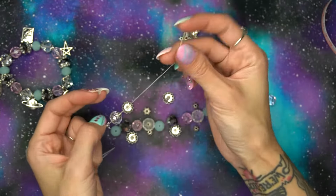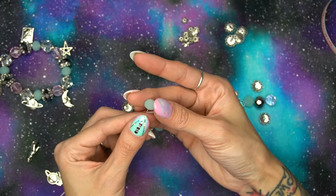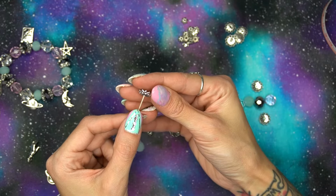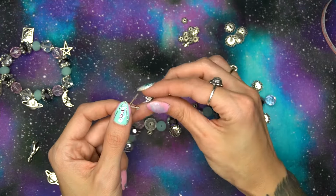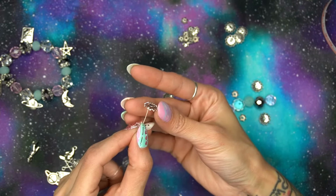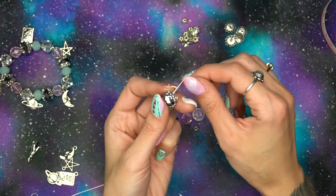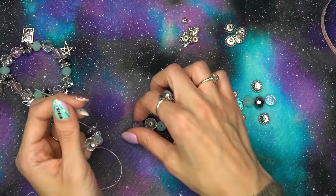And the reason why I do bead caps on a lot of my stuff, I just feel like it adds just that little extra oomph to the jewelry piece, because I feel like when you do just plain beads, it's really boring, and it almost just gives that bracelet or necklace or whatever you're doing a little bit more sparkle and more texture too, because a lot of these bead caps are absolutely really, really beautiful. And you can see just the design work. It's so worth it. Just do it. Just do what I say.